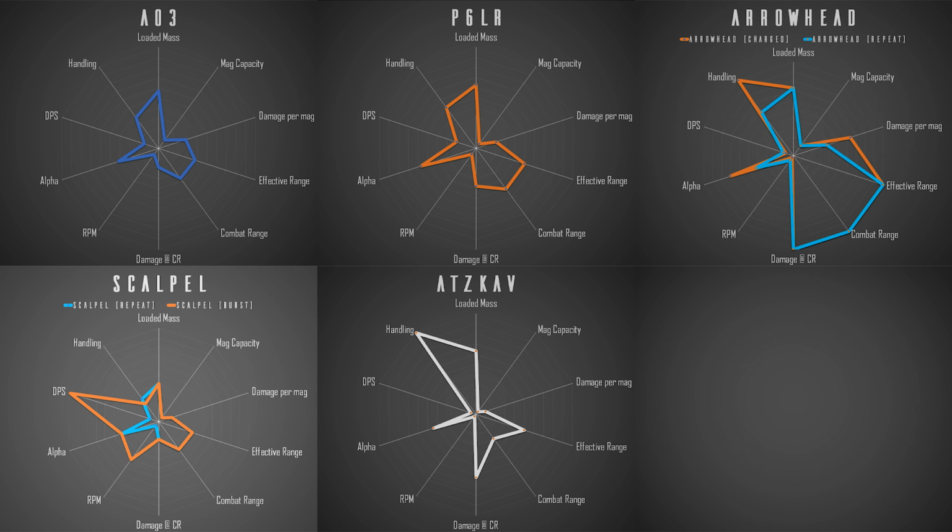The Scalpel is also unique in that it has a burst fire mode, in which it fires 2 rounds in quick succession. Technically, this gives it the highest alpha damage from a single trigger pull, although it is firing 2 rounds, as well as the highest DPS potential of any sniper rifle, but it suffers greatly in terms of handling as a consequence. It also has very poor range, tied with the AO3. In close range encounters, the Scalpel in burst mode may technically be the best option, but beyond its effective range of 150 meters, I'd suggest either the P6 or the Arrowhead.